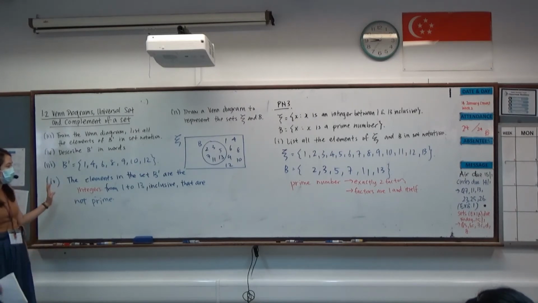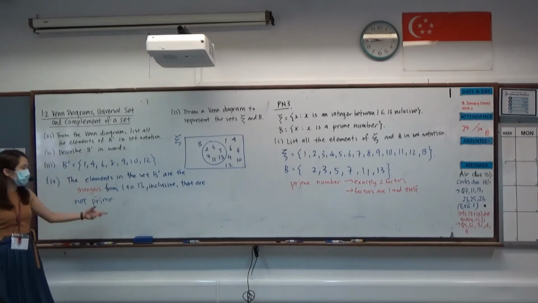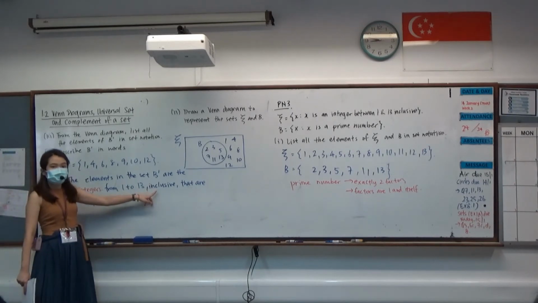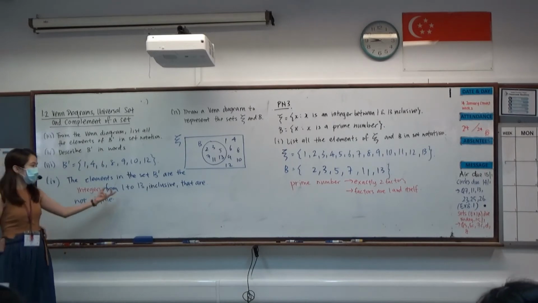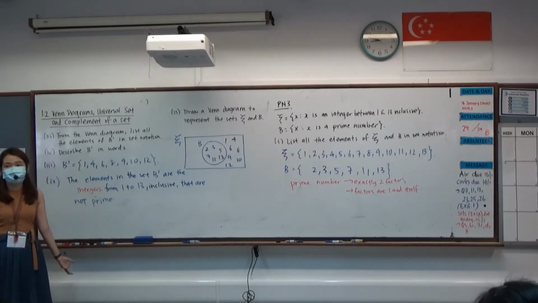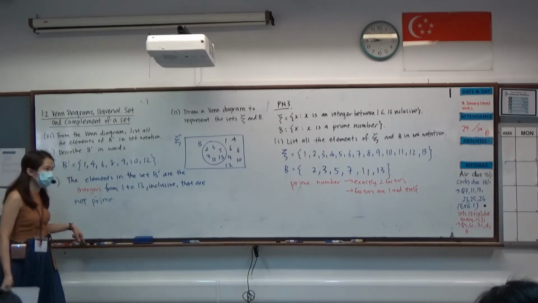Okay, so in the words that just now earlier, and also Zhen Quan added on, I think that's fine. It makes the whole definition slightly fuller. Although technically even writing this inclusive doesn't actually affect anything, because 1 and 13 are already prime numbers, so naturally they are not going to be found in B prime. So it doesn't affect what the elements in B prime are going to be. Okay, so there is some consistency in this.